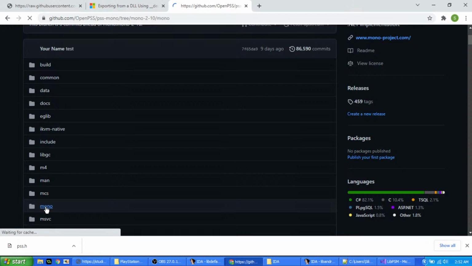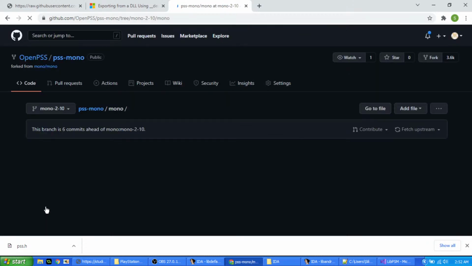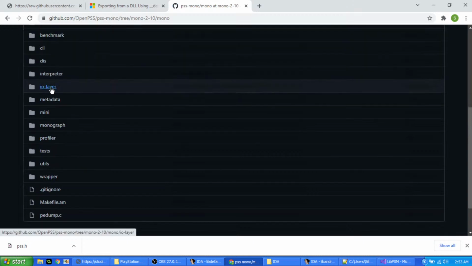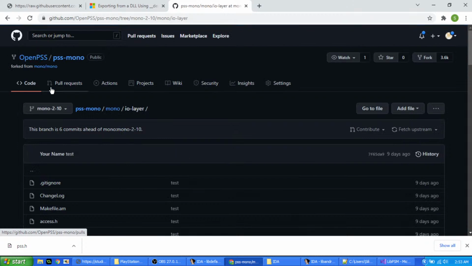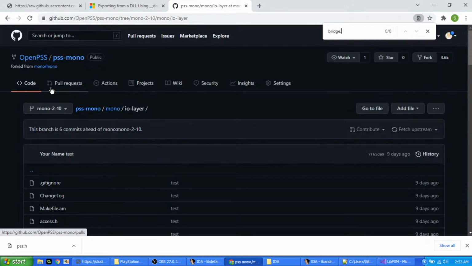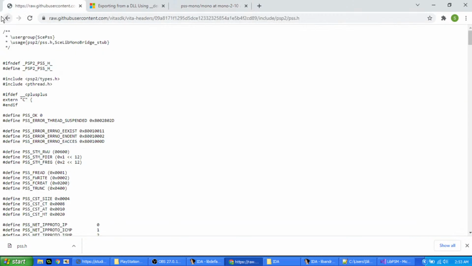Mono. IOEO. I believe it's under IOEO. I don't know where to find bridge.h, but that's what it's called. Actually, I linked to it in here somewhere if I just go back. Socio.